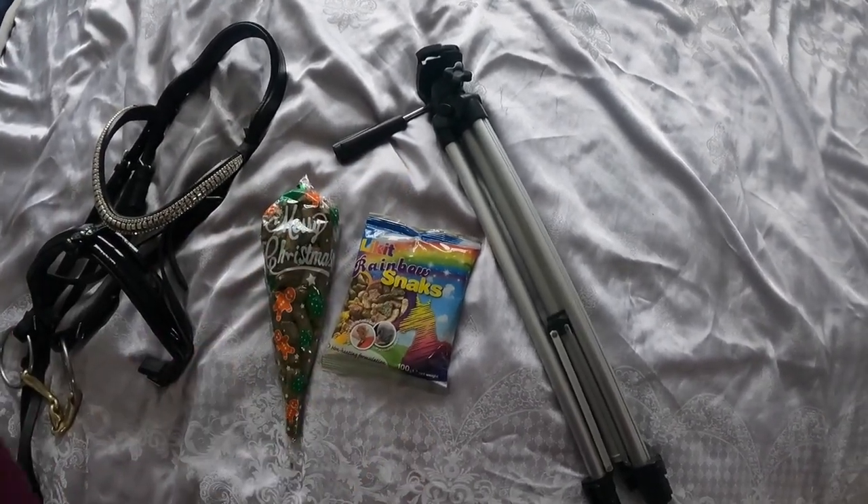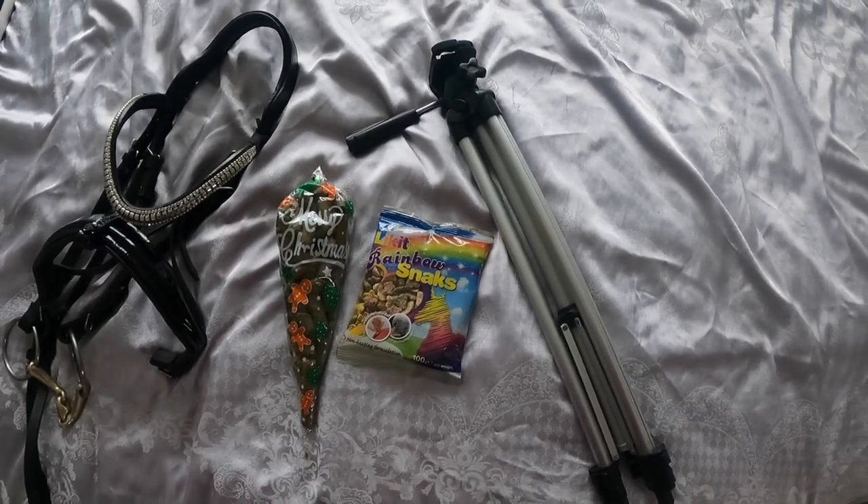Fingers crossed it's not too busy and hopefully you'll be able to see everything that's going on. So I'm all ready now, I'm going to set off. I'm a little bit nervous actually. I'm hoping that Cody behaves and I'm hoping it's not too busy because I'll be a little bit shy. I'm camera shy anyway — I don't really know how to pose or pose with a horse. Well, that's a lie, I do pose on my Instagram photos, but I just feel a bit awkward. I'll try and film as much as I can for you guys.